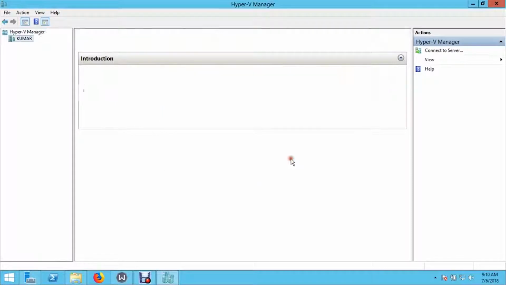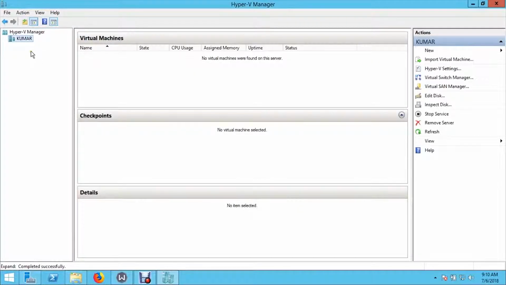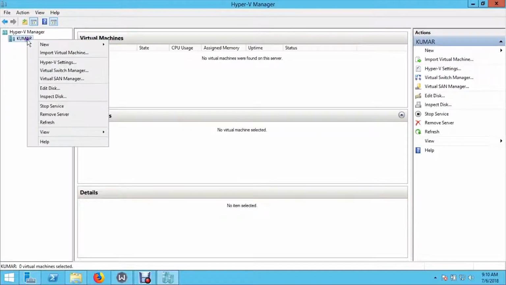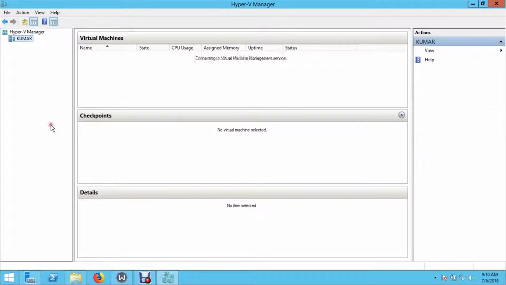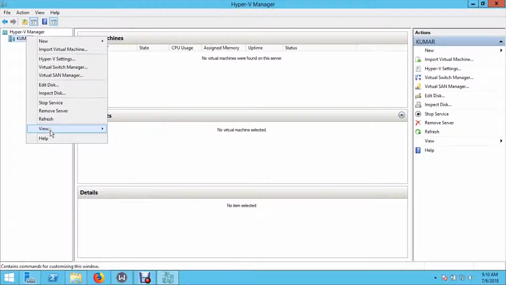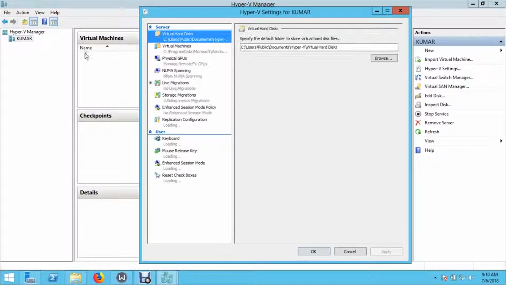Now, see, I connected with the local computer, and it automatically came back. Okay, so you can have Refresh, and if you need anything different, you want to add anything, customize it, it's up to you. Help, if you need any help, you can have it. So first we're going to the Hyper-V settings, where we're going to some settings which are pretty much required for every system. People need it.